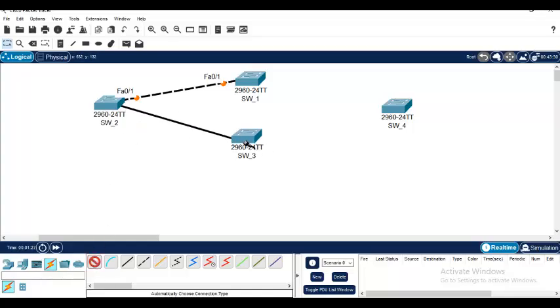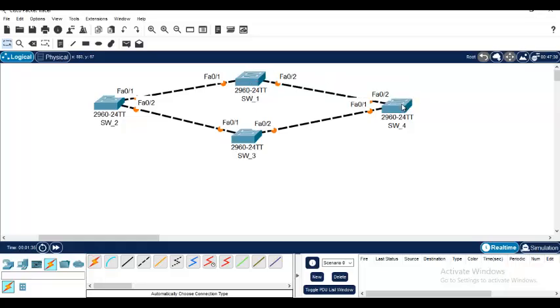One among these 4 will become the root switch based on the MAC address. The default priority is 32768. The default spanning tree that is running is per VLAN spanning tree, but you have only one VLAN as of now.